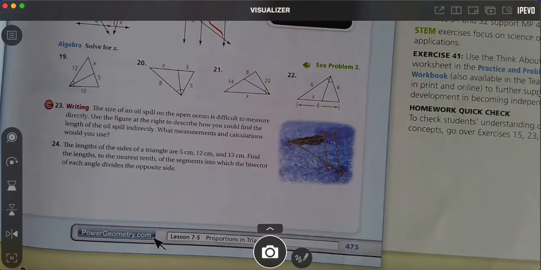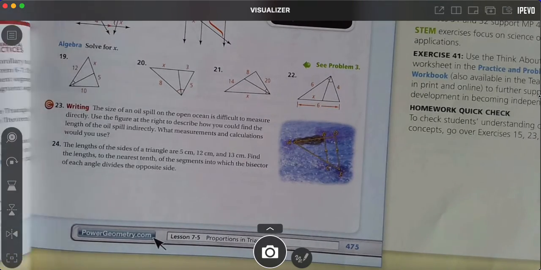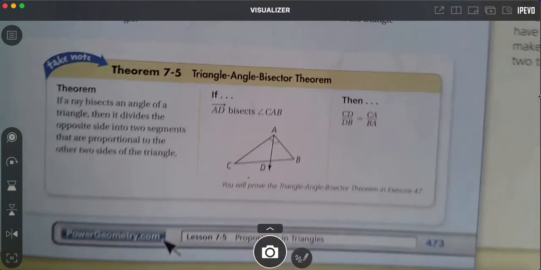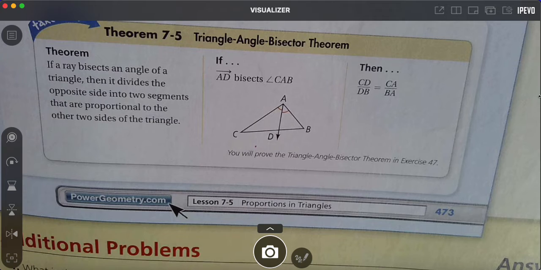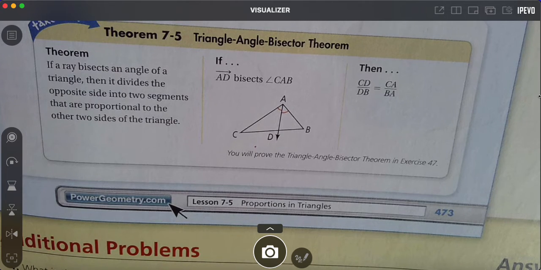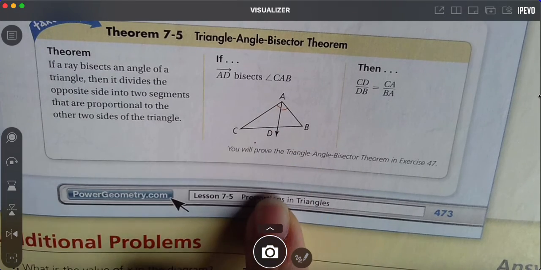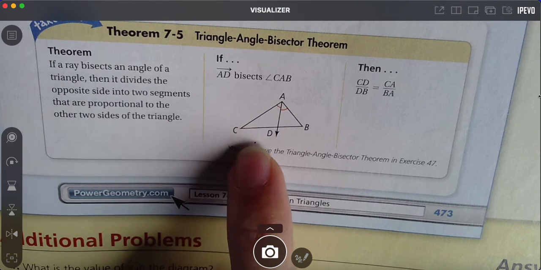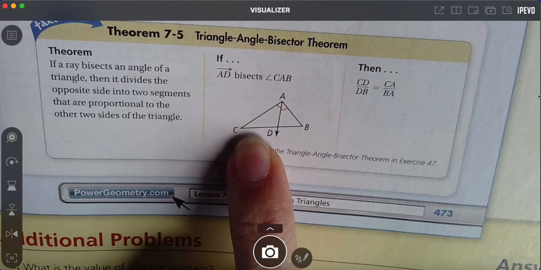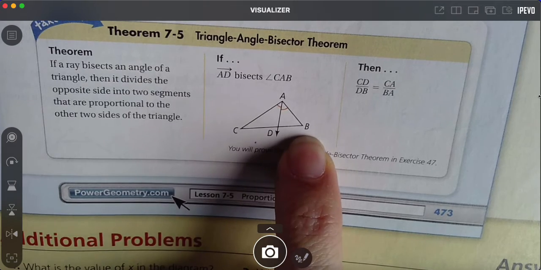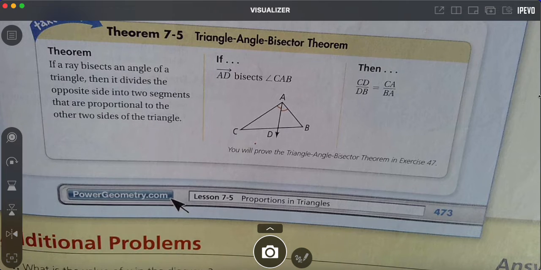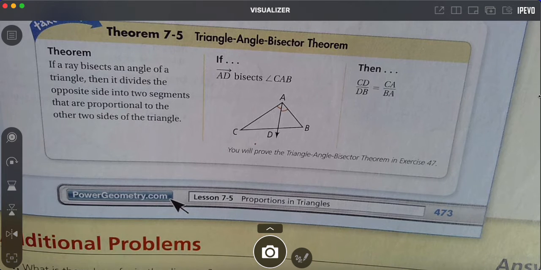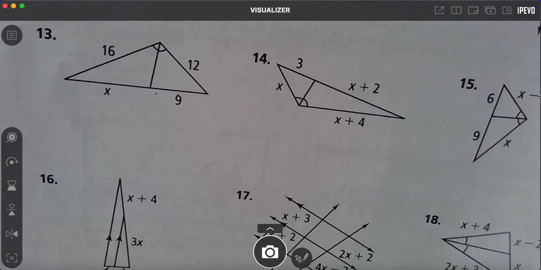So the next one, I'll show you. This is what they do. I'll just show you the little theorem, and it's just easier me doing the problem. But it just says, if this triangle is bisected, then you can divide it into parts. You can just set up the proportions. So they said this bottom piece over this piece equals this side over this side. And again, you can set your proportions up probably a lot of different ways, but let's just dive into number 13. Okay, I'll try and write it on that paper.